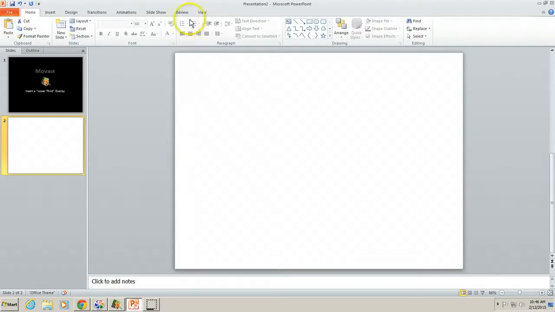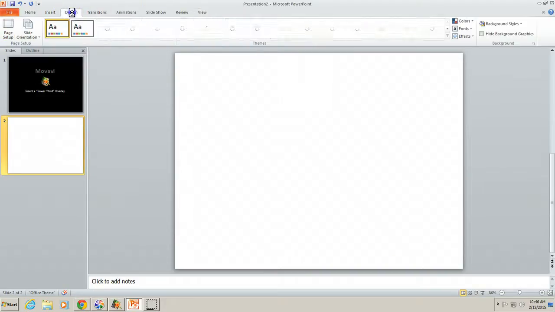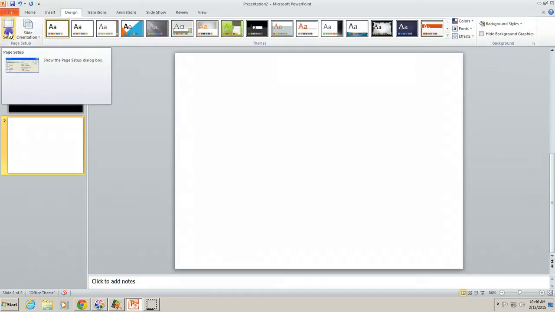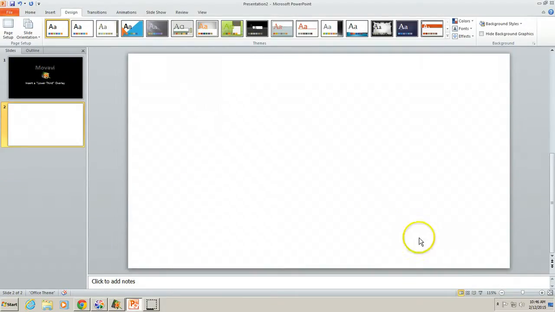So up on top, I'm going to go to the Design tab, choose Page Setup, and then switch this from a 4:3 ratio over to a 16:9 ratio, and click OK. And as you can see, that'll make your slide about the same proportions as your computer screen.